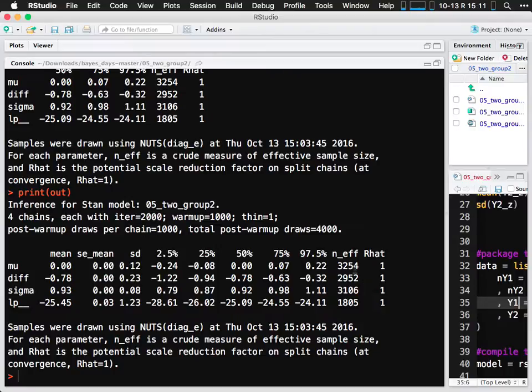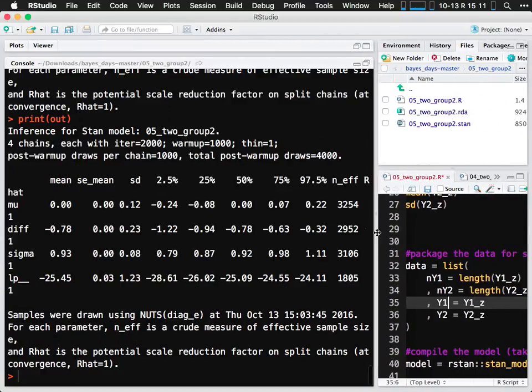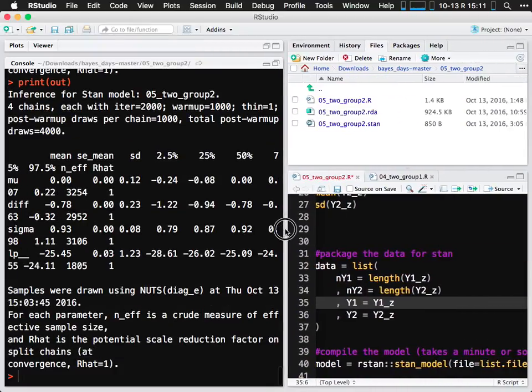And if we were to increase the number of chains and increase the number of iterations, there'd be a point at which we wouldn't be able to see the difference between our two machines.